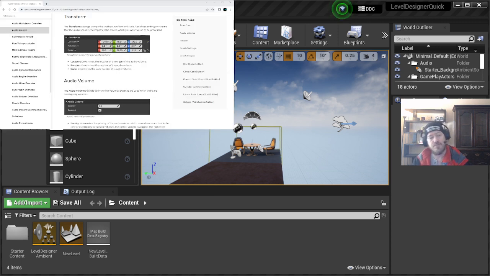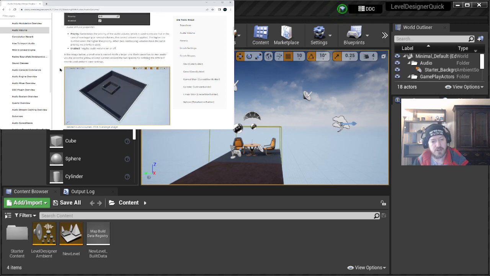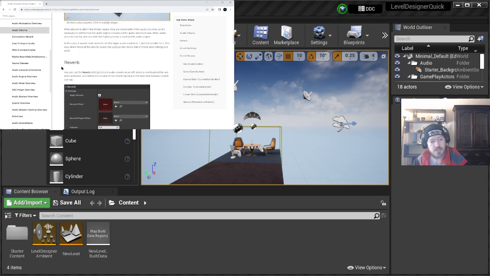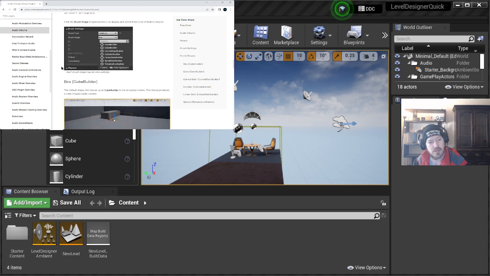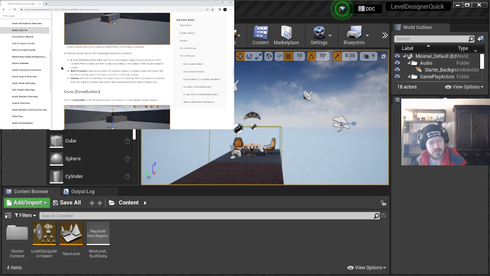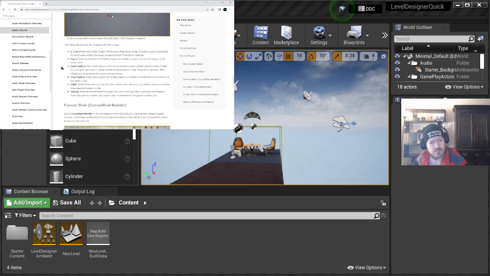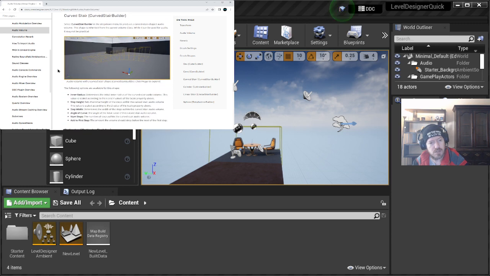As a reminder, last we left off, we covered the audio volume and all of its different sizes and capabilities. And we left off on cone and stairs and stuff like that.